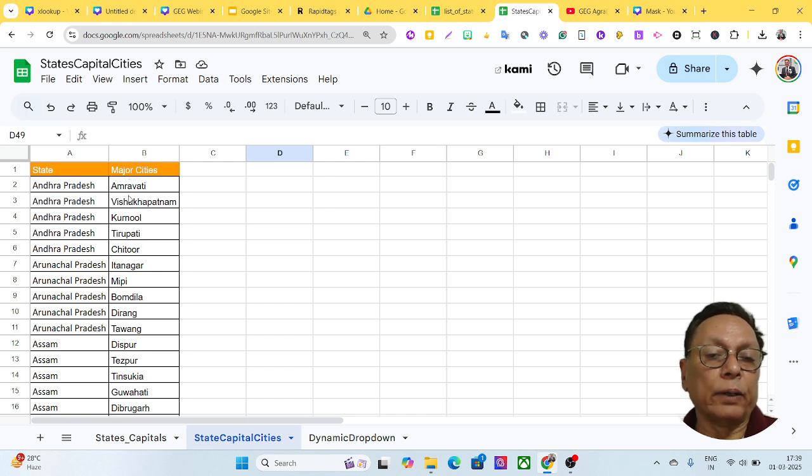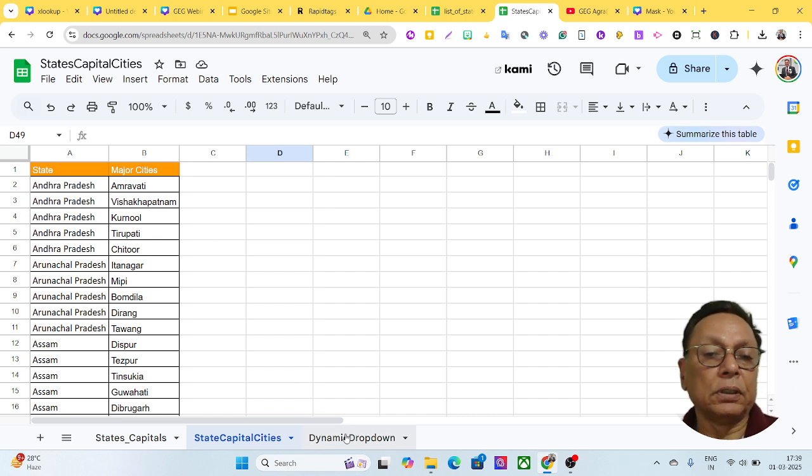What I want is to create a drop-down, so that if I click on a particular state, a drop-down list of the major cities should be displayed in the adjacent row. Let me show you how to do this.